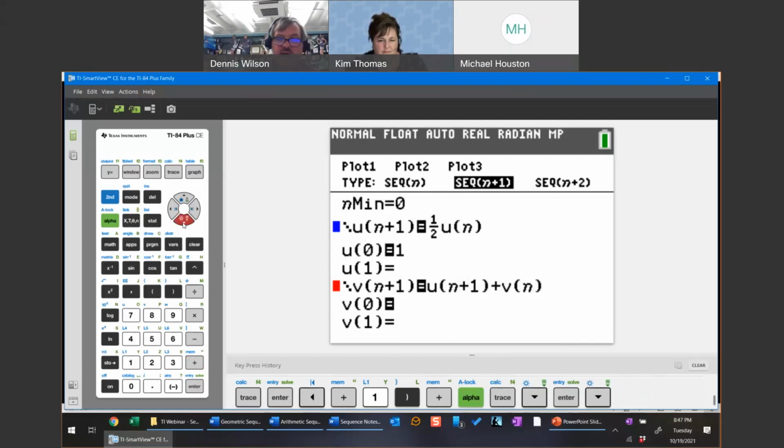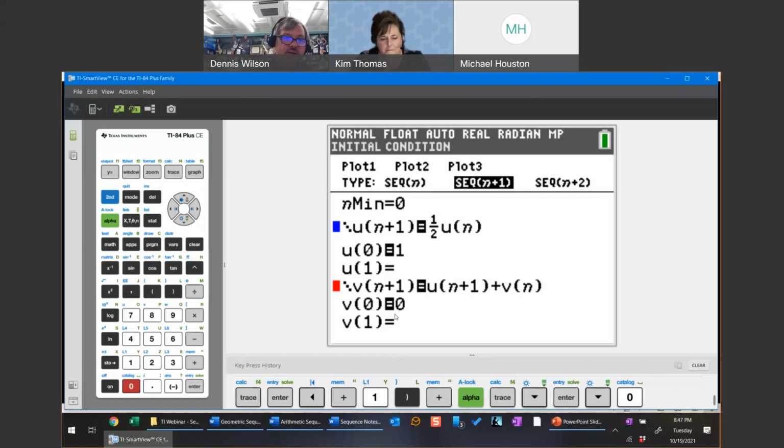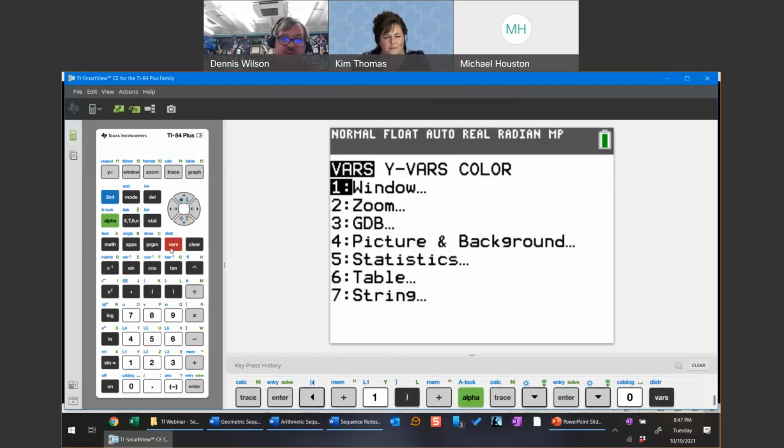And then I've got to start with how much cake I ate in the very beginning. So I'm going to press 0 because I didn't eat any cake. And so this is now going to add up how much cake I started with, and then it'll add the first piece. So it'll add a half, and then it'll add a fourth, and then it'll add the eighth.